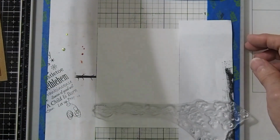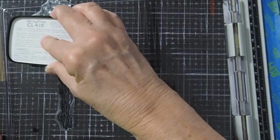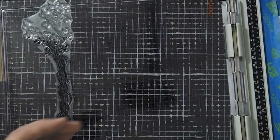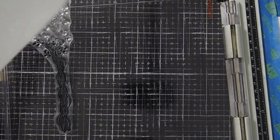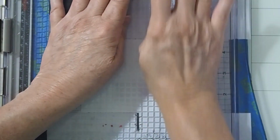So once I get that lined up, we'll go ahead and get it inked up. I'll be using the VersaFine Clair Nocturne. And I did get just a tiny little bit on that. I'm going to remove that with a piece of paper towel so I don't get it all over my card. Then we'll just close the door down. Make sure we get good, even contact so that we've got a crisp image.